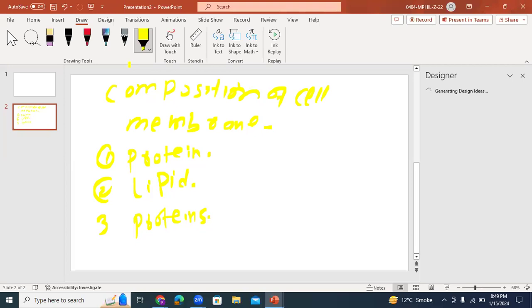How are these present? As I have told you, because we have studied the lipid bilayer, and how these other two types of macromolecules are present here. They will be embedded in it. We will use the word embedded. So for example, if you have these two layers, proteins will be embedded in it like this, like this, like this.